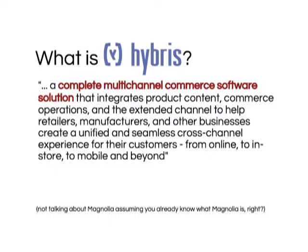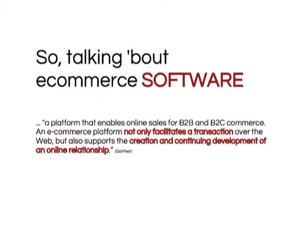I don't know if you already know what Ibris is. I guess you already know what Magnolia is, so I won't tell you why you should use it. About Ibris — the description is how Ibris describes itself, it's pretty long — anyway, it's an e-commerce platform. It's a very rich e-commerce platform, a product that is growing a lot in the last year. We hear about Ibris a lot from customers who do e-commerce.